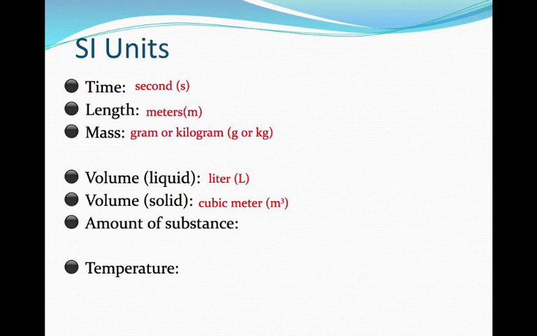Solids are cubic meters. The amount of substances, if I'm talking about how much salt we need for a reaction, we're going to measure that in moles. And then temperature is generally Celsius, but in a few circumstances, it is going to have to be Kelvin. And we'll learn about Kelvin, how it's special when we need it and use it.